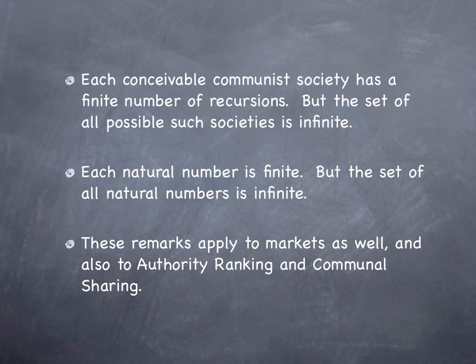So, there's some kind of formal similarity or analogy between the set of natural numbers and the set of all possible communist societies. Of course, these remarks are not limited to council communism. They're not limited to equality matching. They also apply to market pricing. They apply to authority ranking and communal sharing, which we haven't discussed yet. The point here is that there is something in social cognition that is very number-like, that may strike you as trivial, but I don't think it's trivial, because the point here is to understand how the human mind works. Why do we count? And why do our social arrangements exhibit this wide array of diversity?